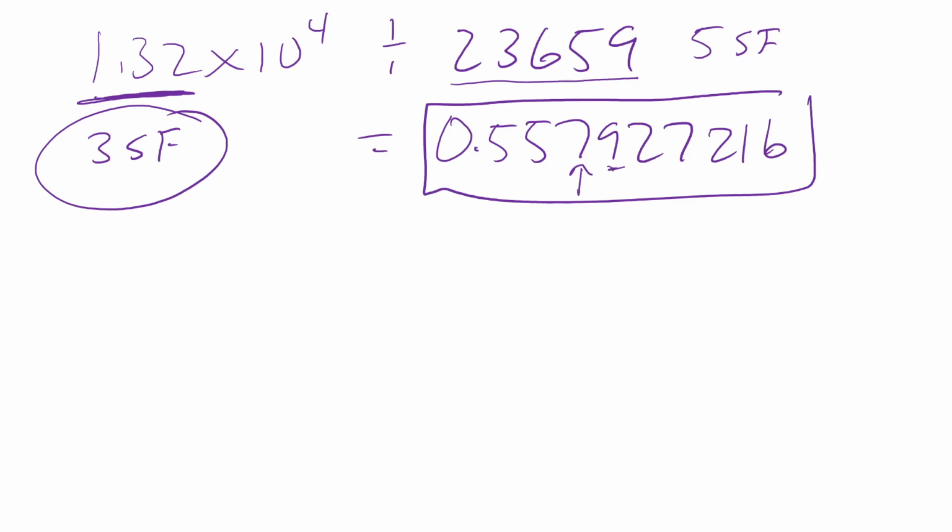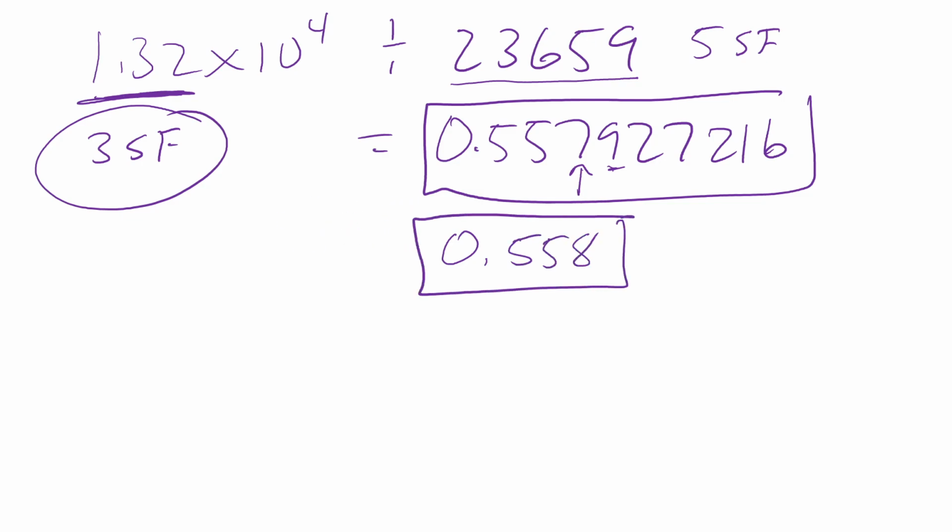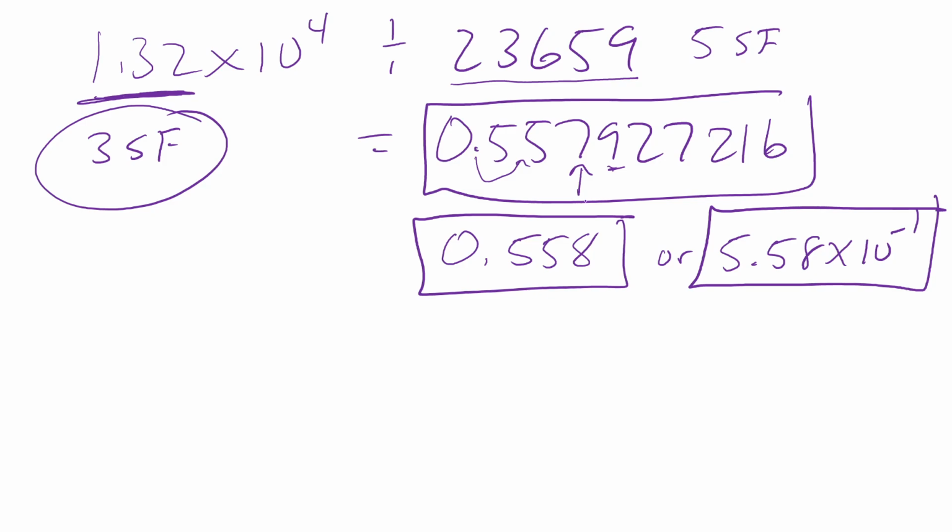We look at the 9 in this particular case. We do need to round up, so that's going to give us 3.8 as our answer, 3 significant figures in that case. Also, we could do scientific notation, move the decimal place 1 place if you wanted to: 5.58 times 10 to the minus 1. So if you multiply or divide, we're looking at significant figures. It is always the one with the least number of significant figures that you're looking for.